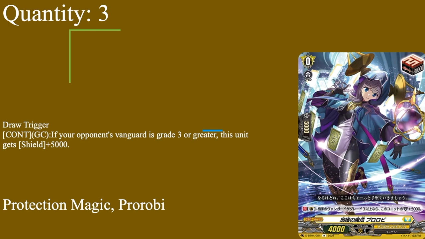On to our other triggers, we run 3 copies of Protection Magic Prorobi.